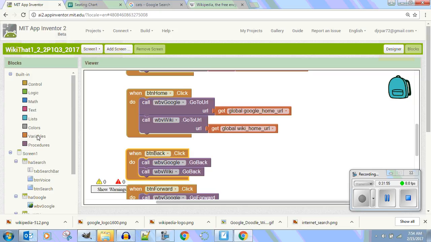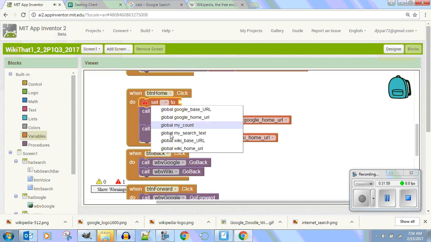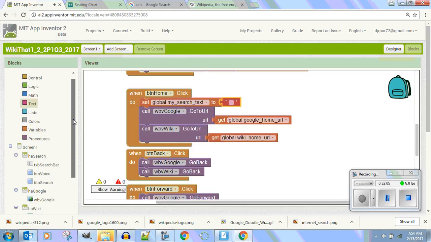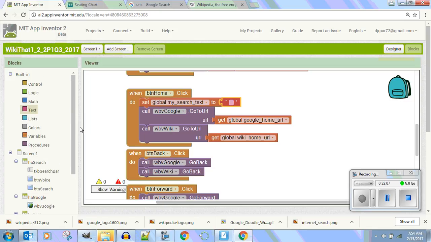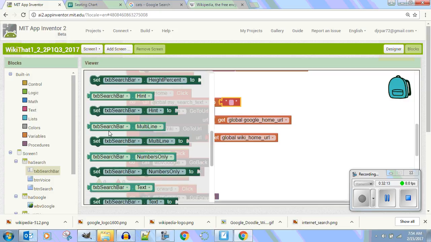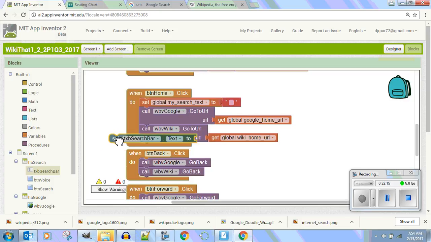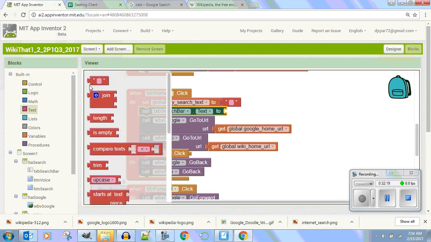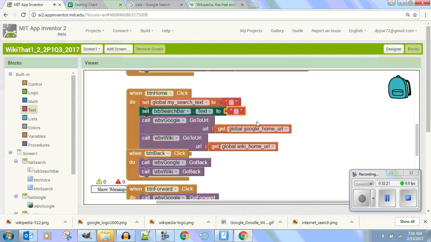So when you go home, watch this. You need to clear this. So you're going to say set my search text equal to nothing. And you also want to set the search bar equal to nothing. So go down and find its text and set its text equal to nothing. What's in quote quotes?